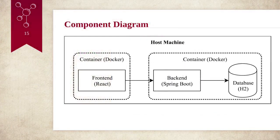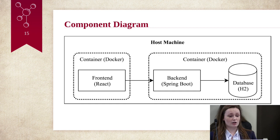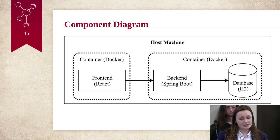This is a high-level overview of how our project and our code is structured. We have a front end which takes care of the molecular visualization in its own separate repository, and then we have our back end which takes care of the requests as well as the actual alignment algorithm, as well as maintaining our database. We utilize containers to make deployments and setup incredibly easy.